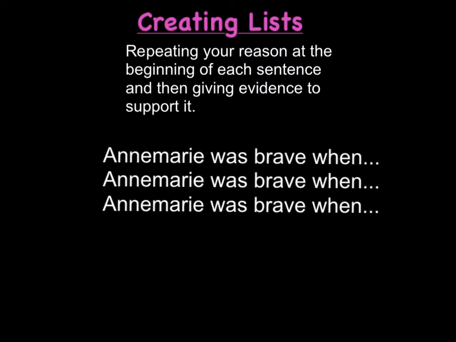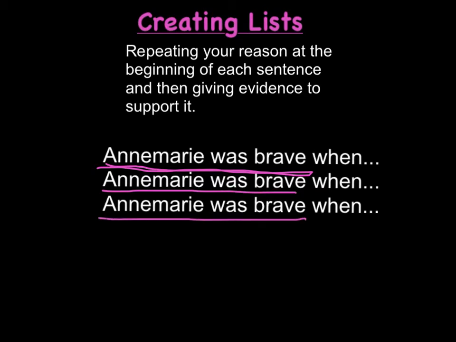So take, for example, that I'm writing an essay about Number the Stars, and that one of my reasons to support my thesis was that Anne-Marie is brave or was brave. So then, to create a list, I would say Anne-Marie was brave when, and give one example. Then again, Anne-Marie was brave when, and give another example of when she was brave. And again, Anne-Marie was brave when, and give yet another example. Lists can be a really strong piece of evidence if you have really good examples to support them.